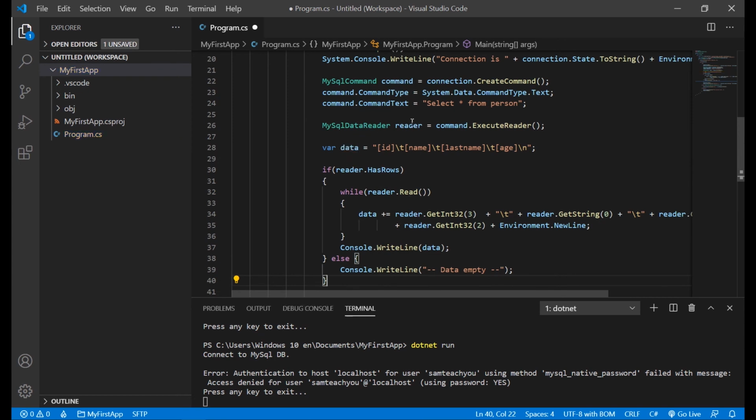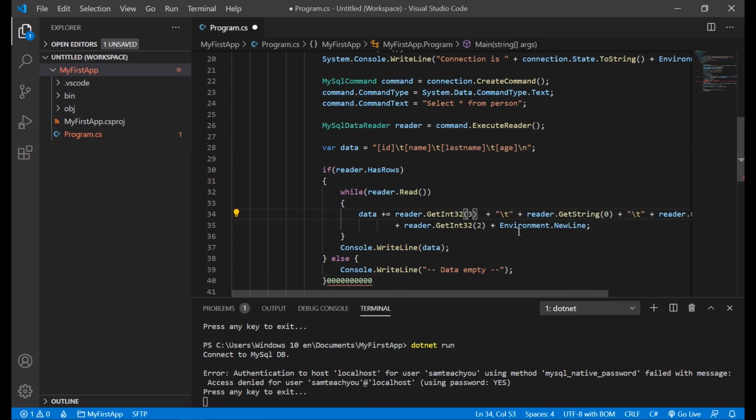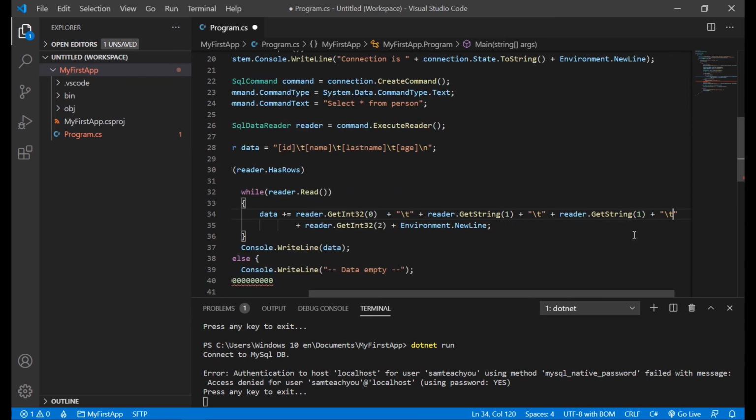evaluating if the variable that you are using to read line by line in the table has a value, that means that you have rows, then you start reading the entire row. In this case, we have integers in the ID and in the age.